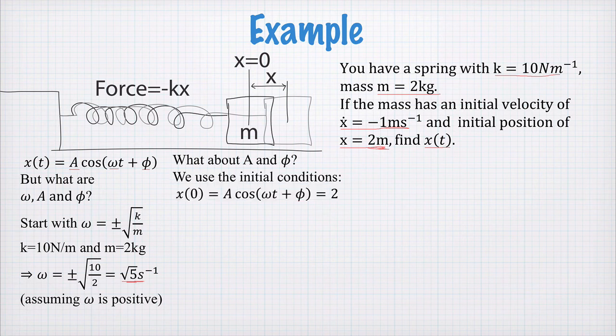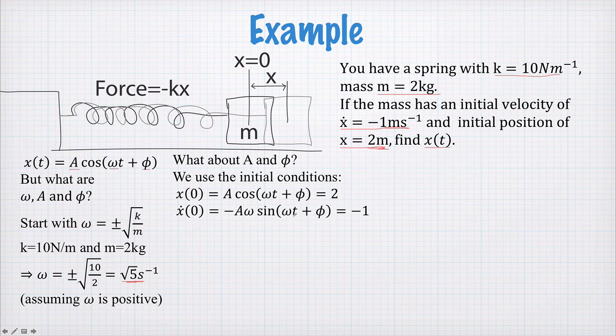So we write down equations like this and like this. This first equation here is for the position, so x at time equal to 0 is A cos(omega t plus phi), and in a moment we'll set time here equal to 0. Our equation for velocity, x dot of 0, is given by this, so the omega at the front here comes from the derivative, and the sine comes from the derivative of the cos, and our initial velocity is -1.